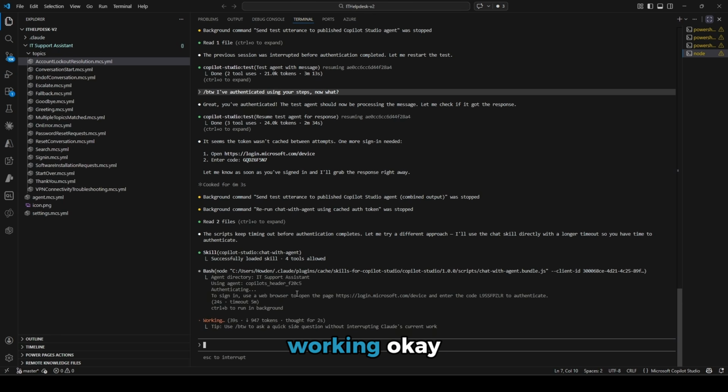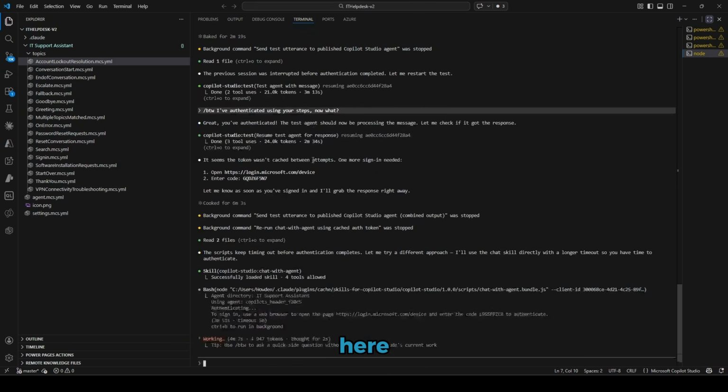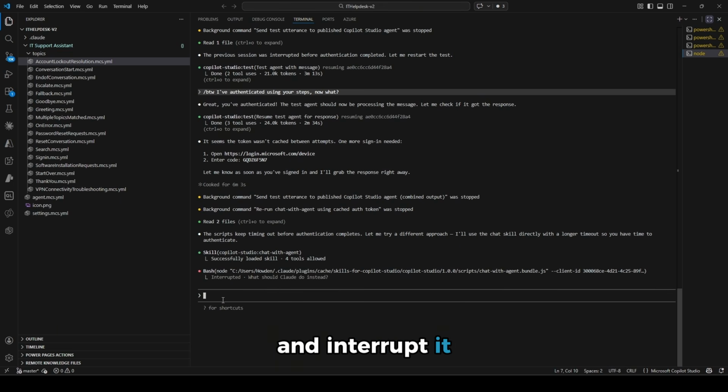but let's see how it goes when we actually authenticate and it starts working. Okay, so it seems like it's taking a little while. As you can see, it's taken me 4 minutes to run this test, and another 6 minutes to run this one up here. So I'm just going to select escape to cancel that and interrupt it because it seems like it's bugging. Again, I could edit this part out, but I do want to show you the reality of these tools and the limitations of them at this current moment as well.